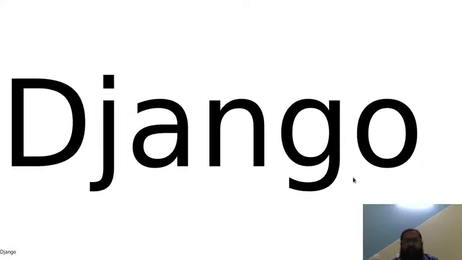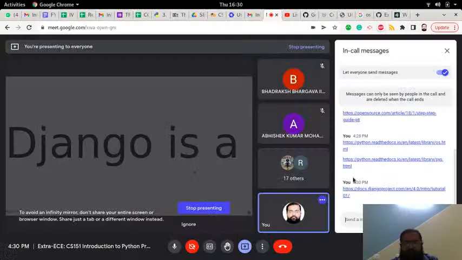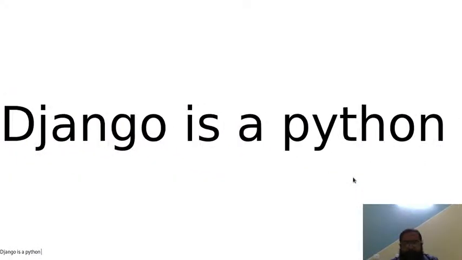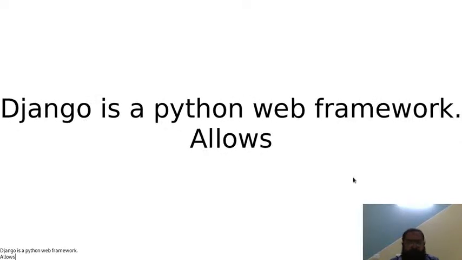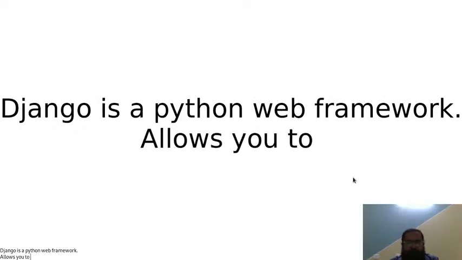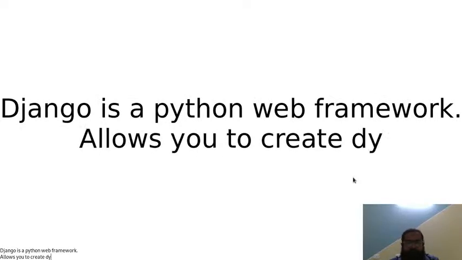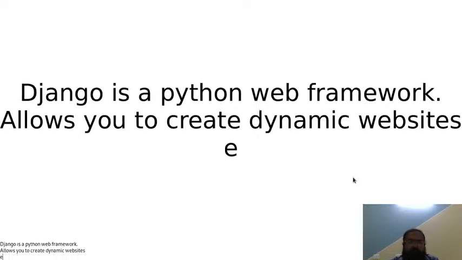Django is a Python web framework that allows you to create dynamic websites easily with Python.